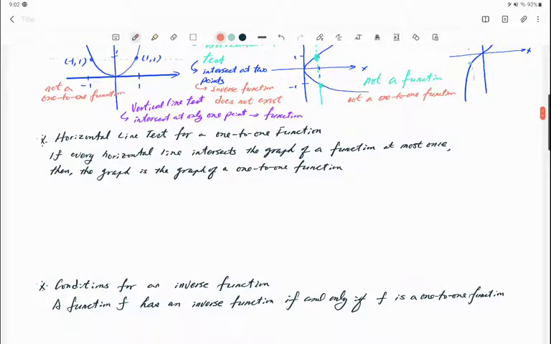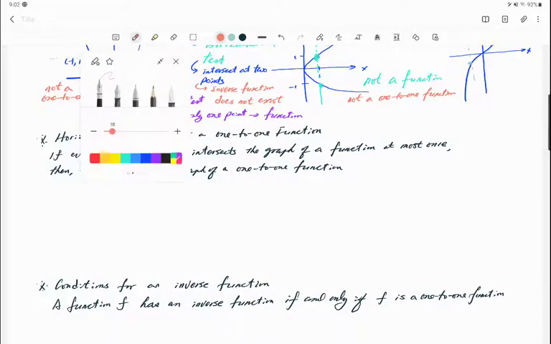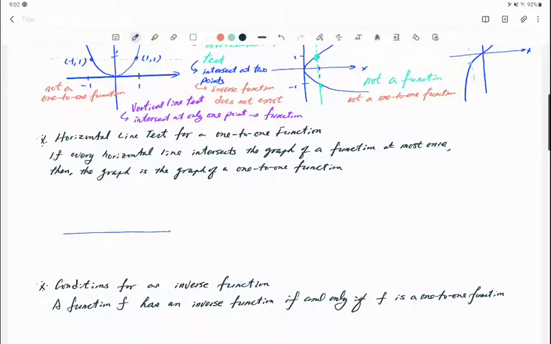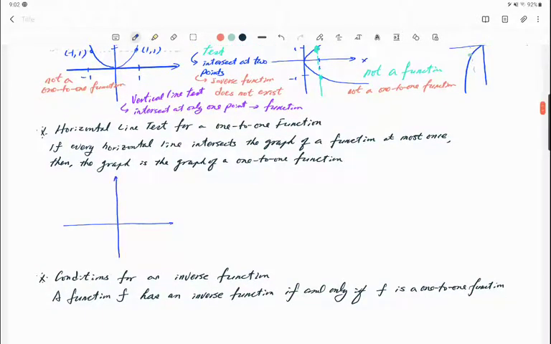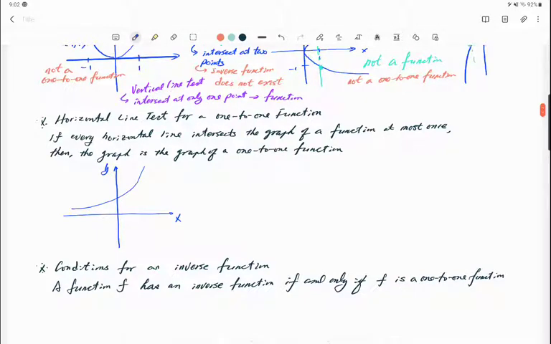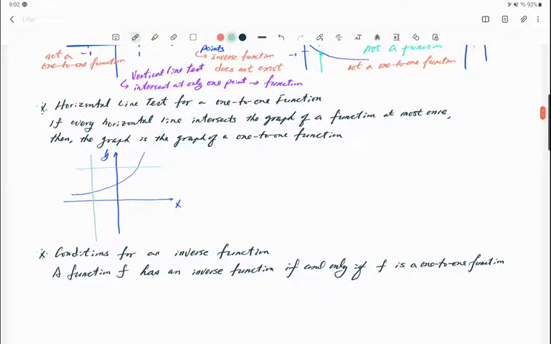All right. Then how about this? Let's say we have a graph like this. Is this a one-to-one function? Then that is one-to-one, right? Because of the horizontal and vertical lines. As you draw a horizontal line, each horizontal line has only one intersection, right? How about the vertical line? Each vertical line has only one intersection. So this is a one-to-one function.